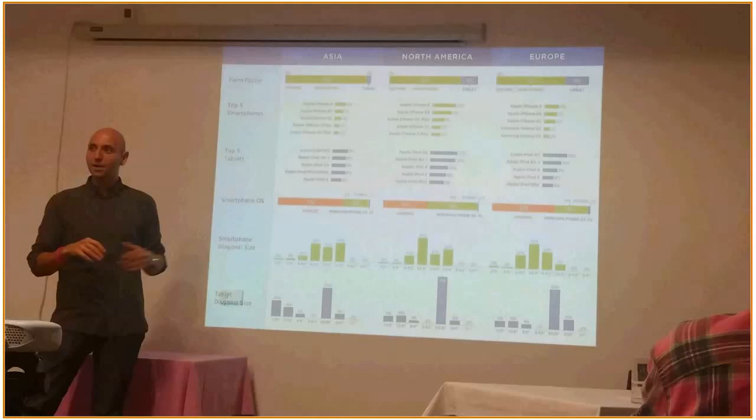But this is data of where tablets are used, in what percent, and in what percent they are not so used. In Asia, tablets are not so popular in comparison with Europe. In Europe, the highest percentage of tablet usage is present.